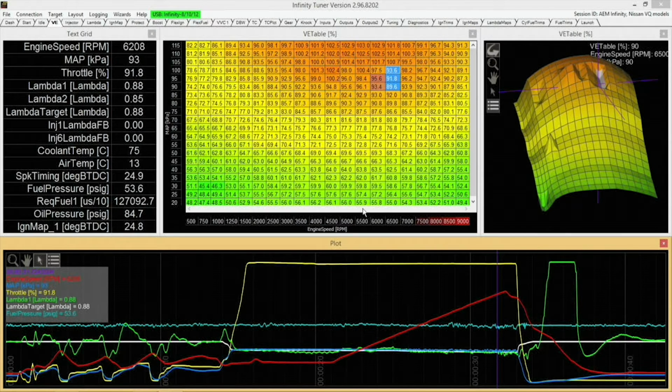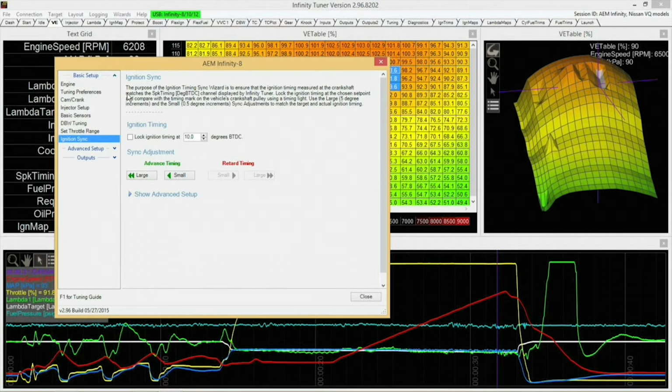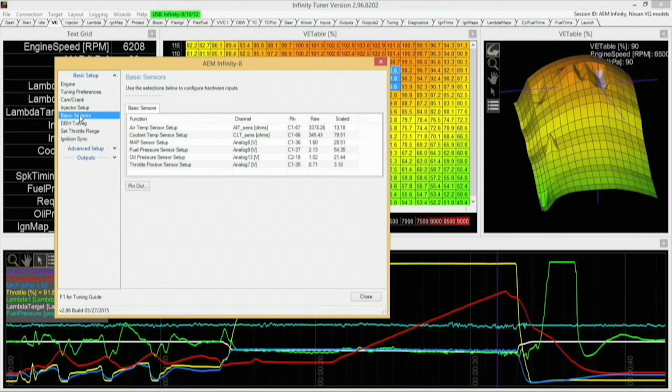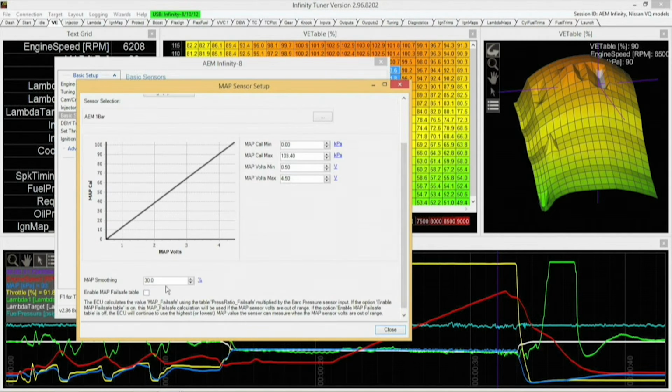So what we can do there, if I go to our setup wizard and our basic sensors and our MAP sensor, and if we move down we have a MAP smoothing function. This is the smoothing or filtering that is applied to the sensor.